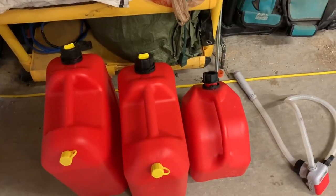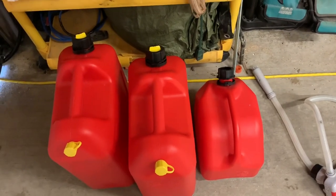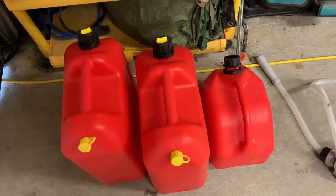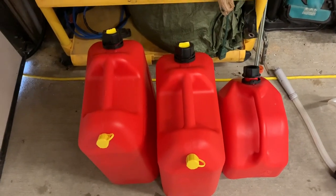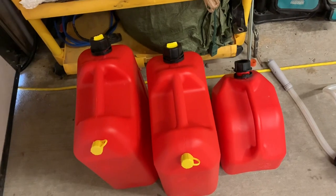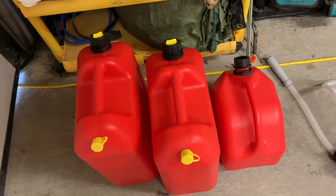These are the three jerry cans that I use for my generator every week. Now, I would say I go through all three of these plus a little bit more. We want to get another one of these big ones. I think that would get me through exactly a week working Monday to Friday, usually around 9 to 4:30, 9 to 5 kind of thing. So for a week of gas just for the generator, this was $60. So I would say I spend about $80 a week on gas just for the generator.